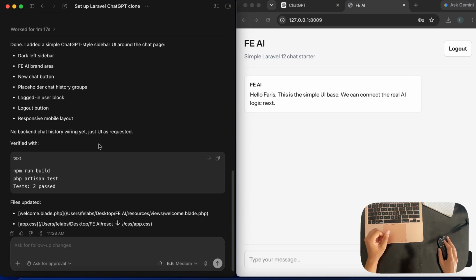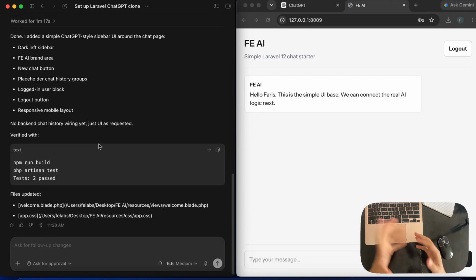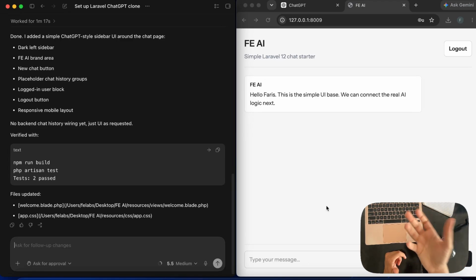Okay, verified with a build. It says it needs a lot of interaction testing, but most of the verification and testing Codex itself does, so no need for that. The only thing you need to do is test on the real window.